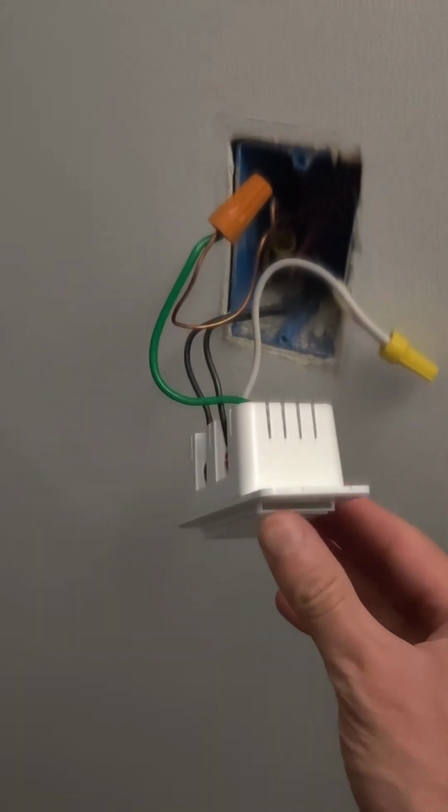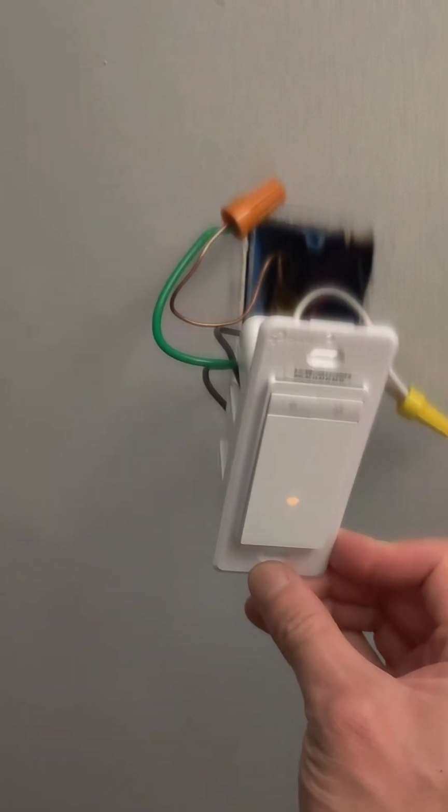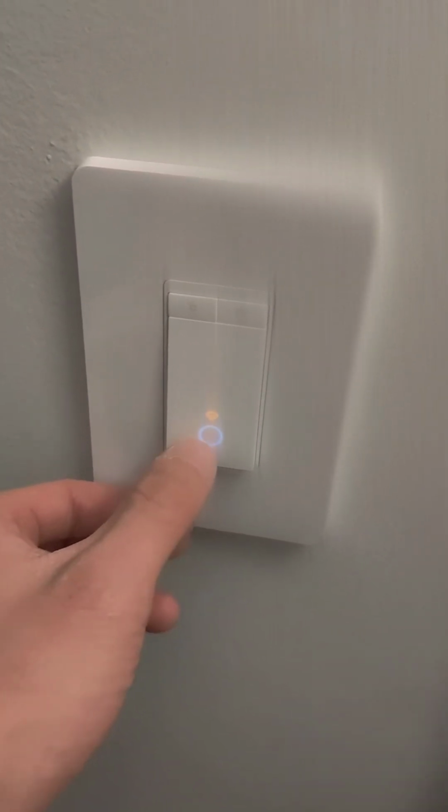So once I wrap this up, I turn the breaker back off, push these wires back in, and then I will put on the screws and bolt it in, and then put the mounting bracket and the plate over, and then it'll look really nice. So this is how you change your single pole light switch to a dimmer switch. Now it works. You see the Wi-Fi blinking, and then the circle button.